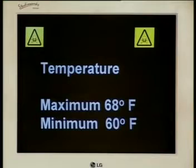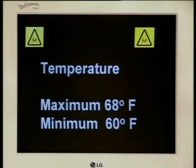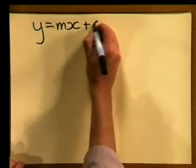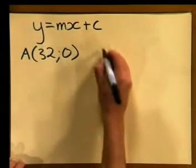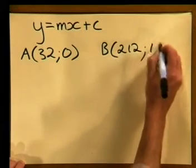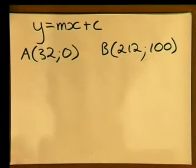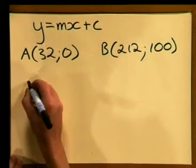Now we need to figure out exactly what this equipment warning means for us in South Africa. We need the temperature in degrees Celsius, which is the unit in which we measure temperature on our air conditioners. Let's determine a formula so that we can accurately convert sixty-eight degrees Fahrenheit into degrees Celsius. The graph is a straight line, therefore it is a linear function: y equals mx plus c. We know two points on that graph — point A is (32, 0) and point B is (212, 100). The gradient m is the difference between two y values divided by the difference between the two corresponding x values: m equals (y2 minus y1) divided by (x2 minus x1).